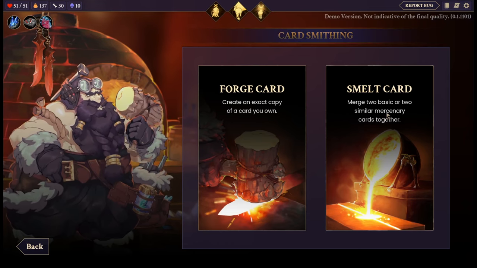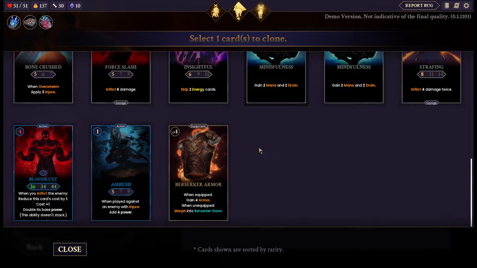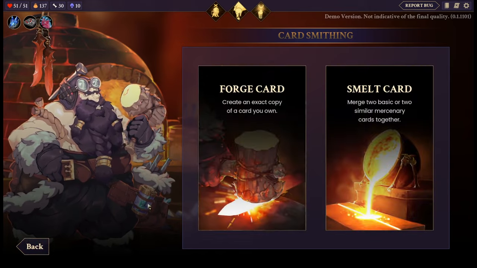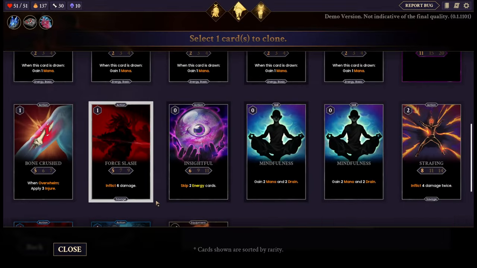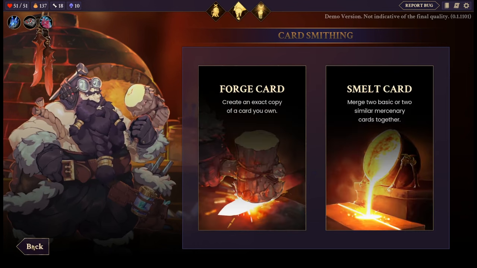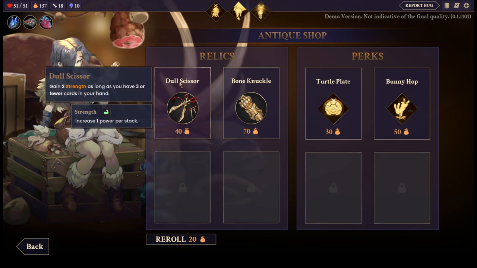Merge two basic or two similar mercenary cards together, or create an exact copy of a card you own. So, like, if I did that, it cost me 25 bones. I think I would prefer to do like this one. Yeah. Because then I can more reliably... What's in here? Ooh, this goes for gold.